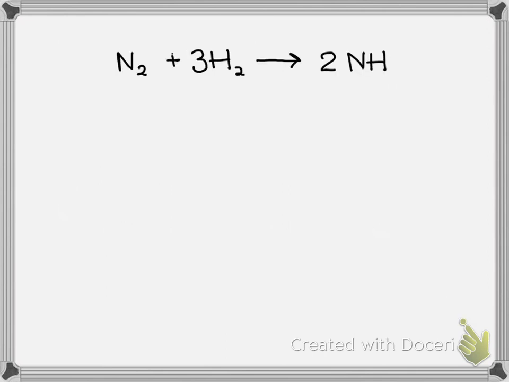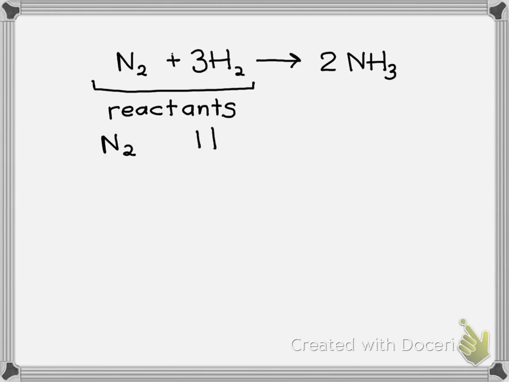So here's a balanced chemical equation, almost. There needs to be a 3 there. It's the reaction between nitrogen and hydrogen to make ammonia. So we learned before that on the left-hand side, just recall, these are the reactants. And so we can look at this chemical equation and see that it has 2 reactants: nitrogen and hydrogen. And then on the other side of the arrow, these are the products. And NH3 is one of the substances that is called by its common name, and that's ammonia.